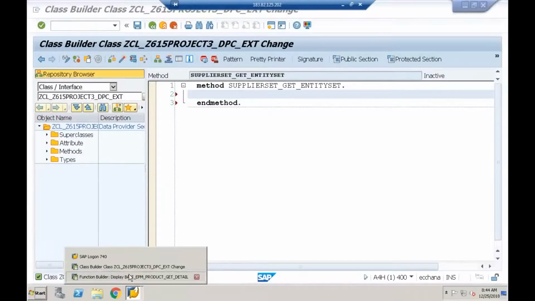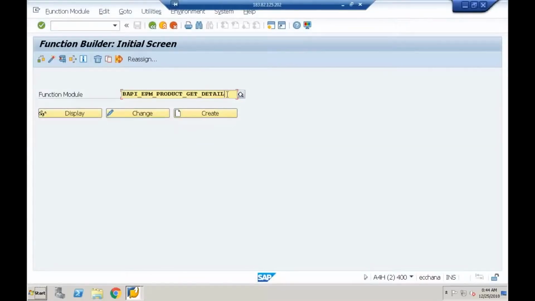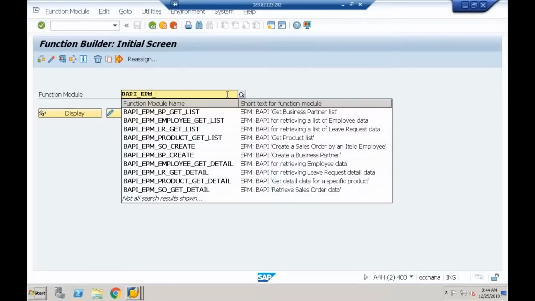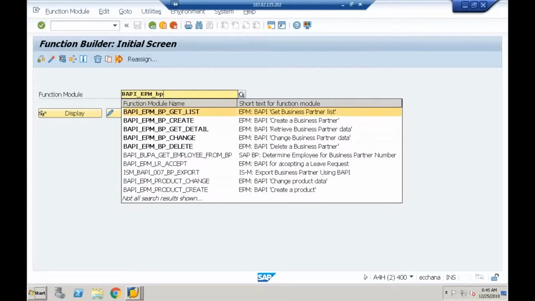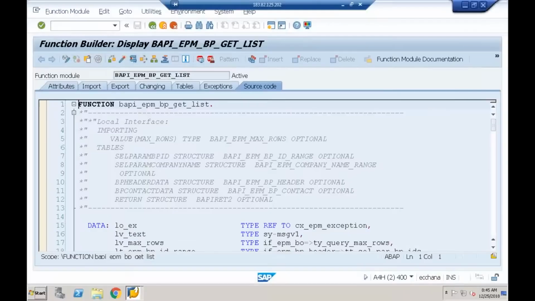To get the list of products, what is the function module we are using? BAPI_EPM_PRODUCT_GET_LIST. Similarly, for supplier also, BAPI_EPM_BP_GET_LIST. Supplier is nothing but the business partner here. So what is the corresponding function module? BAPI_EPM_BP_GET_LIST.